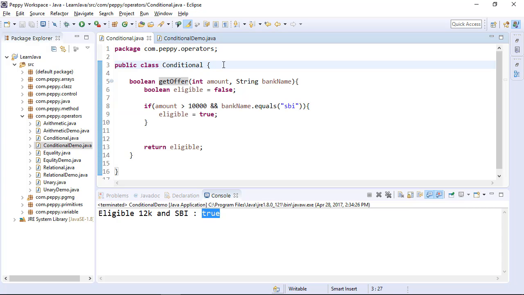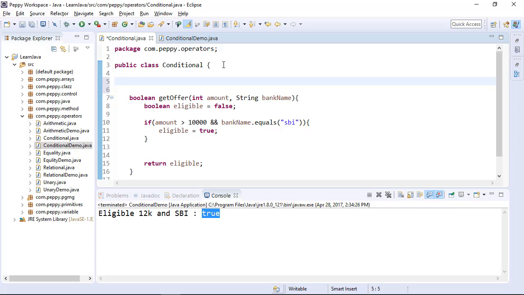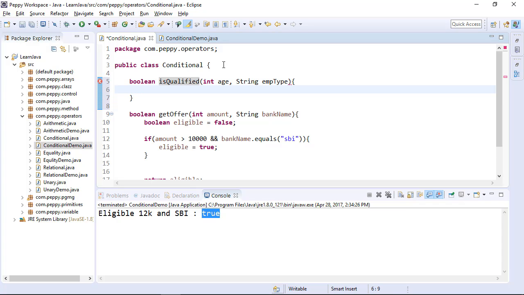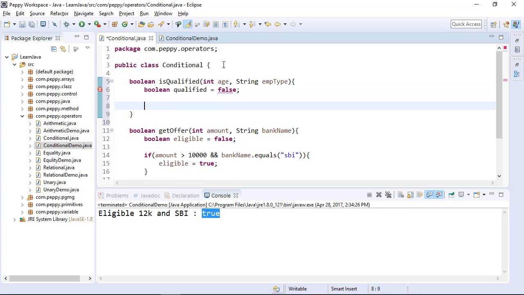For that, I'll create a method called isQualified, which takes an int type as age and a string as employment type, and returns boolean. In the method body, boolean qualified equal to false, return qualified.